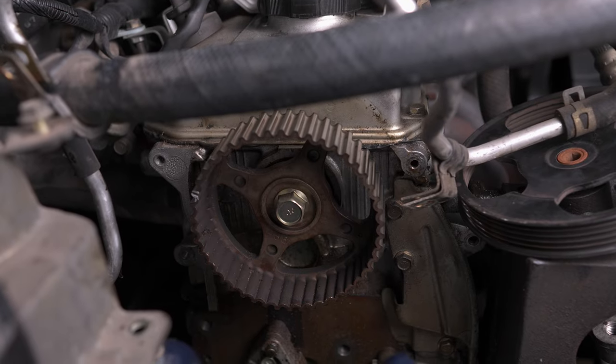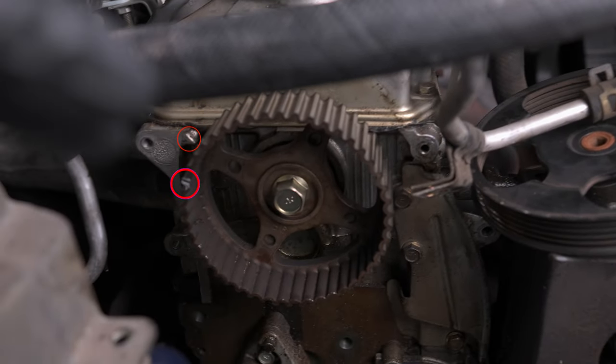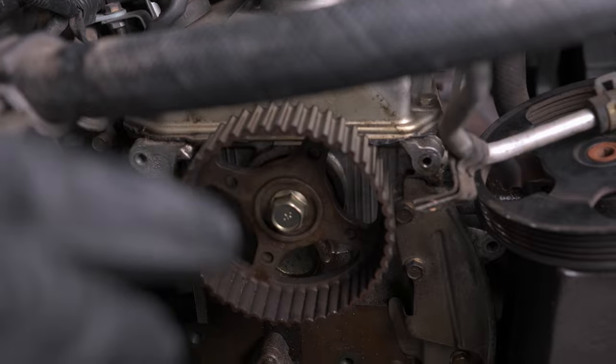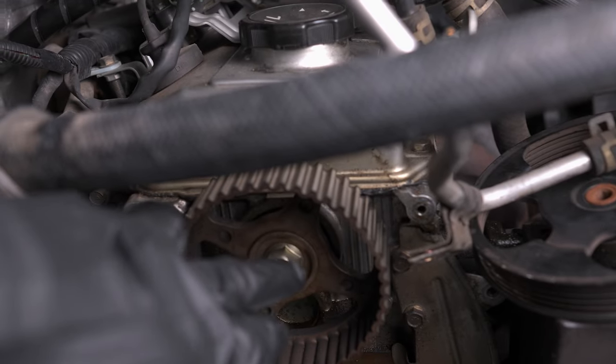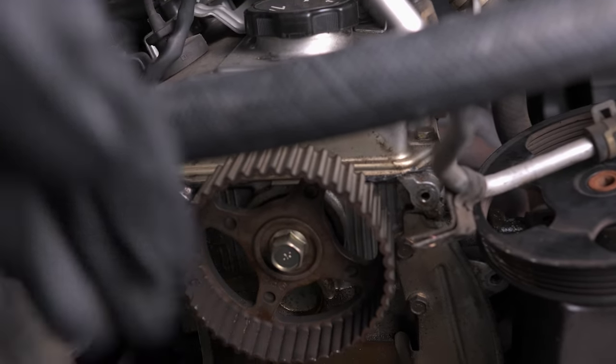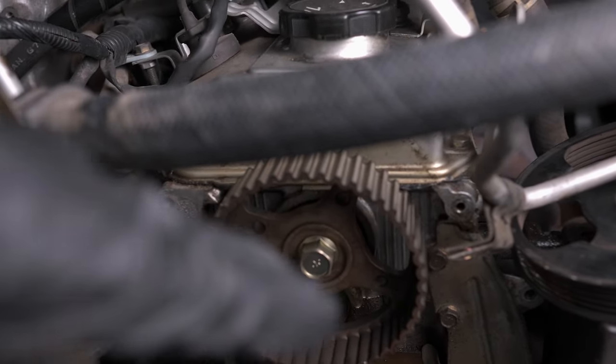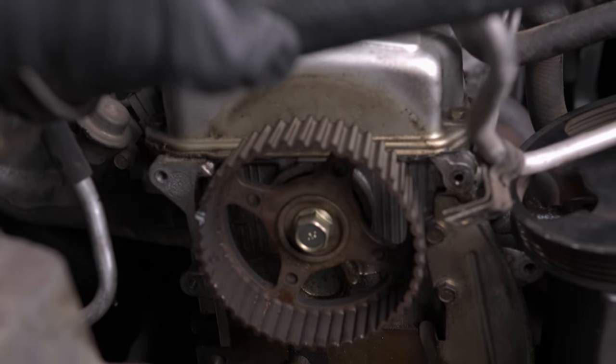So this is the camshaft. I've aligned these because I'm doing the timing belt change and taking them off, so I don't want this to move. I've got a sprocket holder tool which I'm going to use. And then you've got a 17mm bolt in here to loosen. Remove that, and then we've got to get the seal off and replace the seal, which I'll show you on the GoPro.